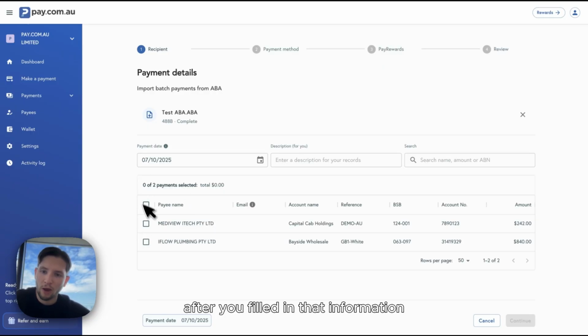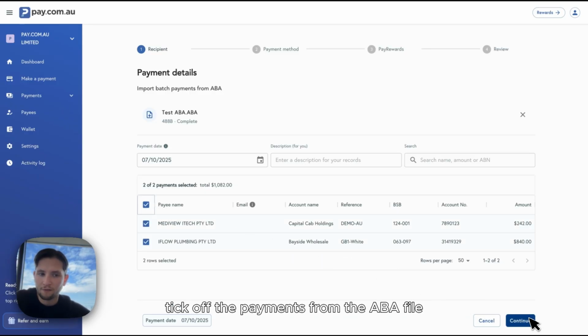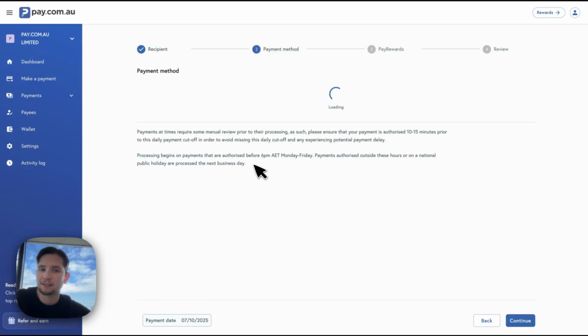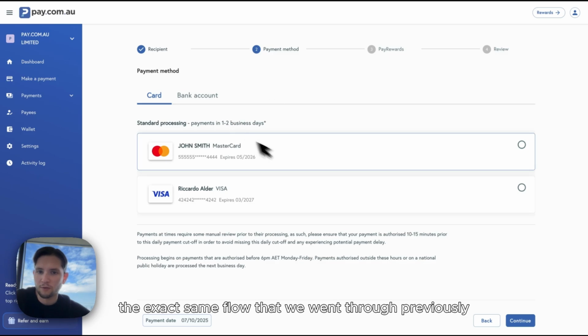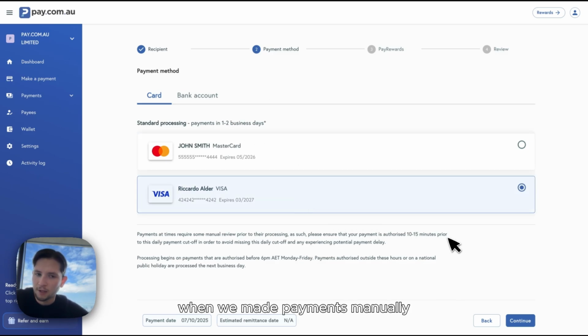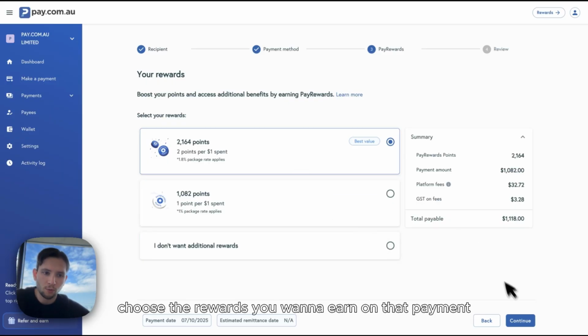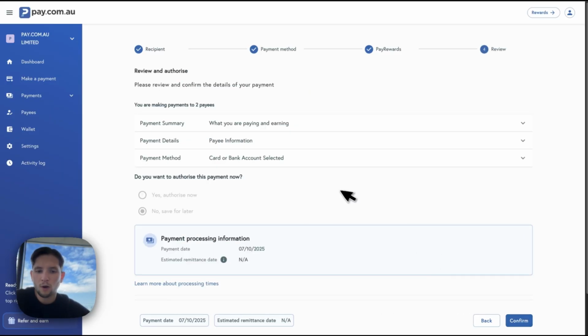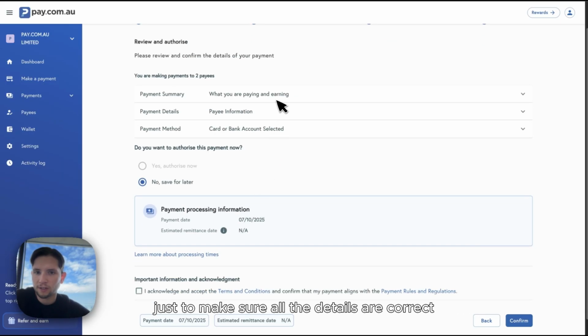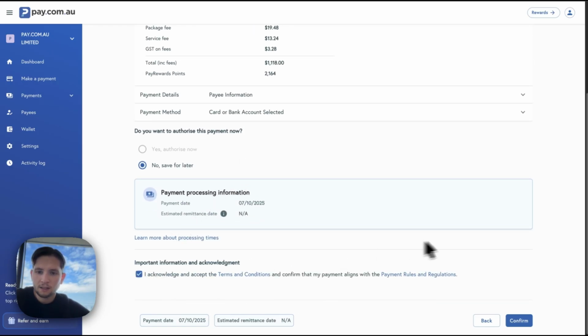After you've filled in that information and you've selected your payment date, tick off the payments from the ABA file, click continue, and then it's the exact same flow that we went through previously when we made payments manually. Choose your card type or your bank account, choose the rewards you want to earn on that payment, one final screen just to make sure all the details are correct, tick it off, and confirm.